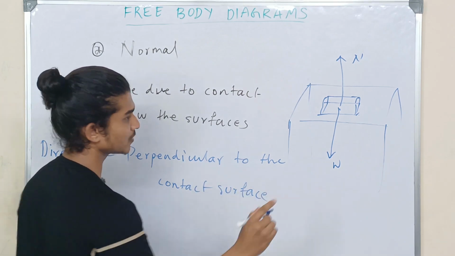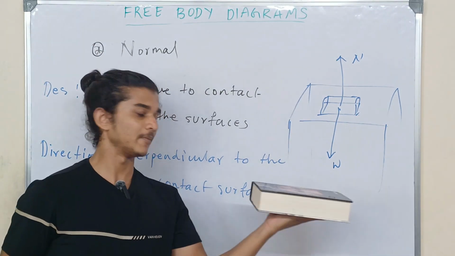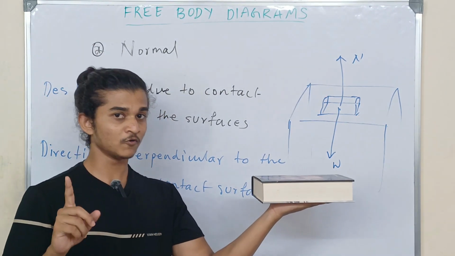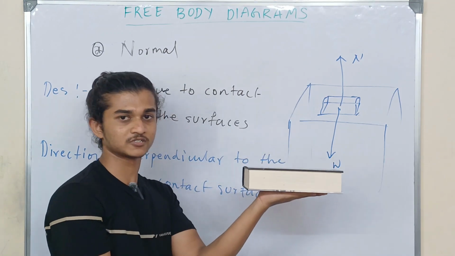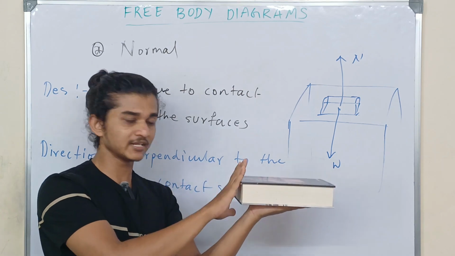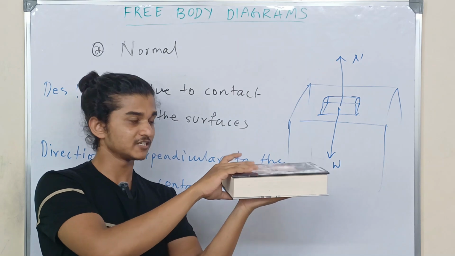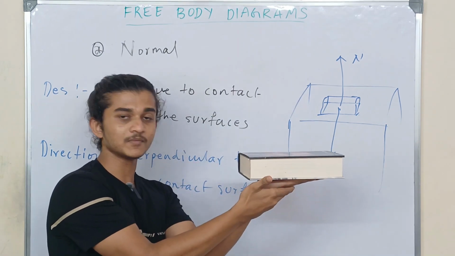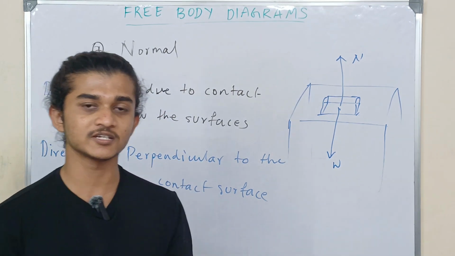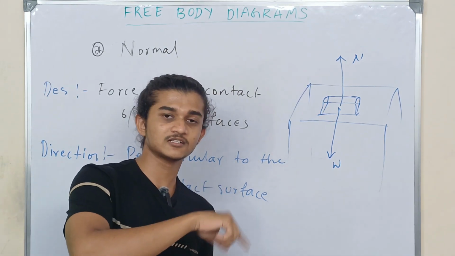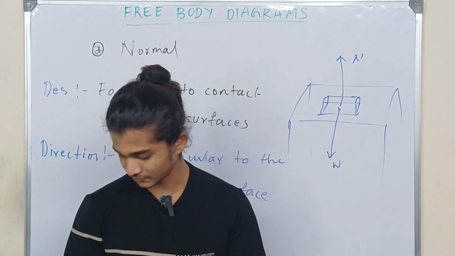Another way of visualizing normal reaction, I'll take an example. I'm holding this book. Now the only force we normally know which is acting on this book is gravity. The gravity is trying to pull this book downwards, but this book is not moving anywhere, which means there is an opposing force acting on this book, keeping it stationary, which is the force due to my hand. Now this force is nothing but the normal reaction acting on the book. The same principle applies when you sit on a chair. You exert force on the chair and the chair exerts force on you. The force which the chair exerts on you is nothing but normal reaction. So I hope it is clear for you guys.